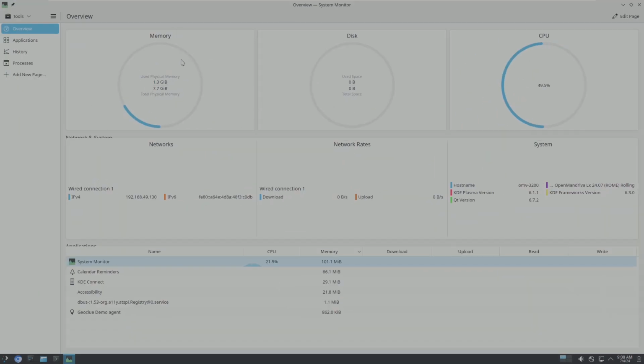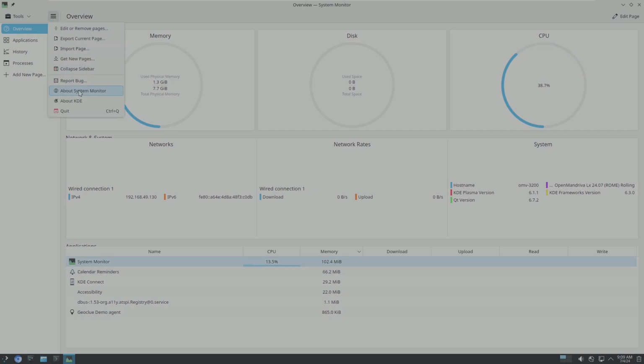So when we started the Linux distro, this is the RAM, which is 1.3 GB of 7.7, which is 8 GB, and the disk and the CPU is here. As you can see in the CPU, it's not pretty stable. It's almost up to 50% for some reason. As you can see, there is nothing running in the background, but there are some processes running here. And here is some of the information.